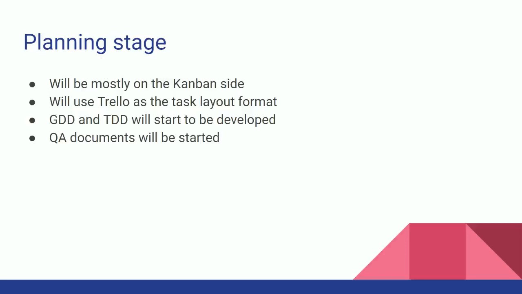During the planning stage, we'll also agree on what design and technically oriented aspects of the game will be included. The GDD and the TDD will be started to be worked on, and quality assurance documentation will be started as well. A test strategy and a test plan will be included.